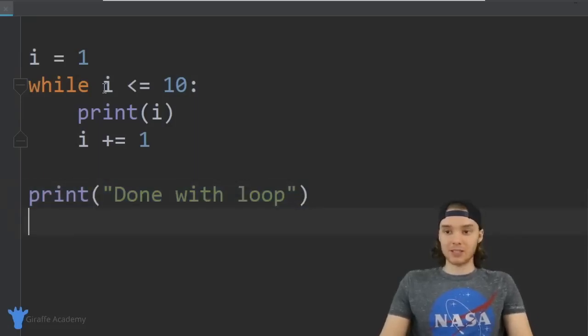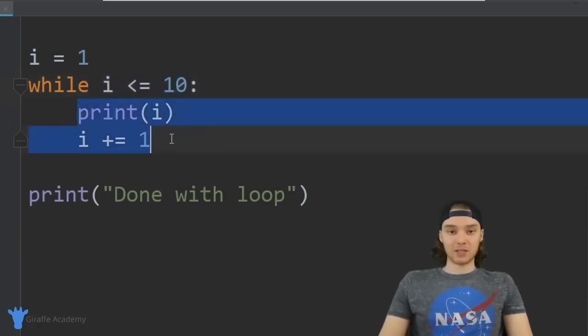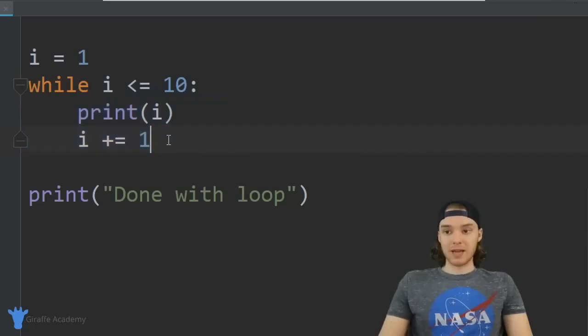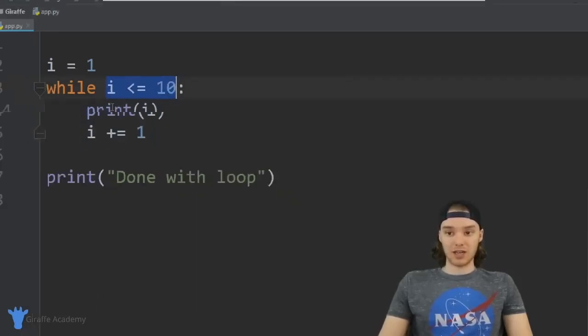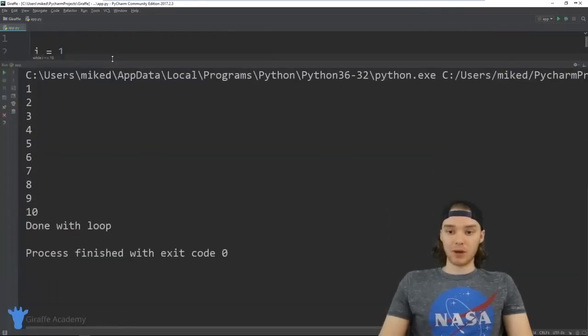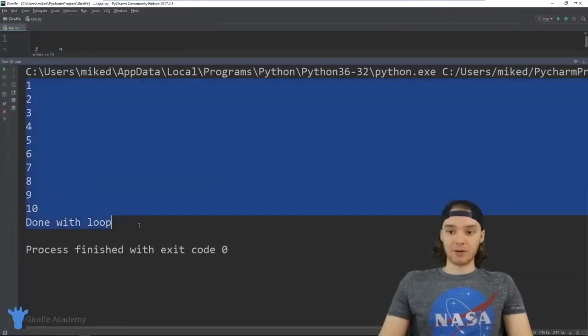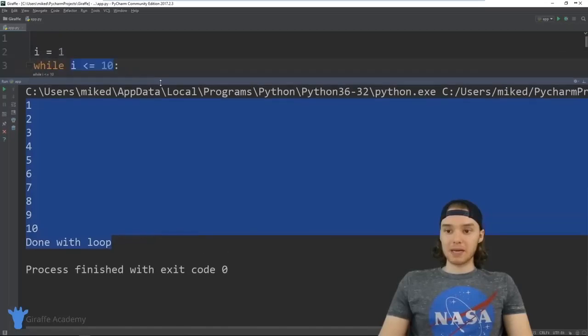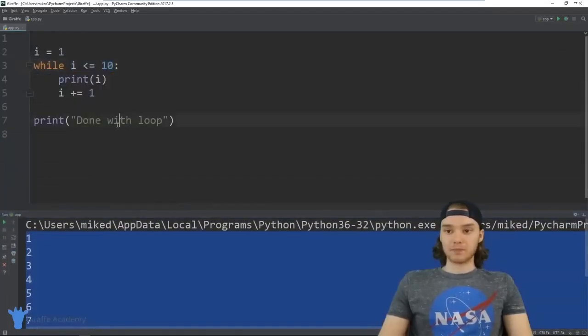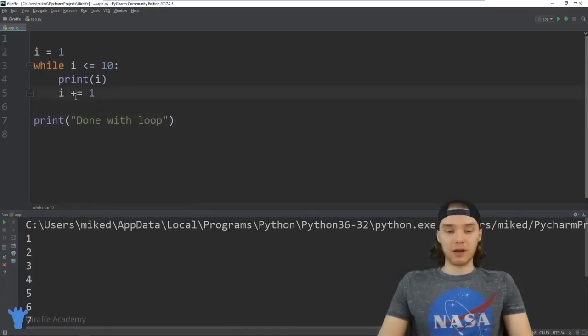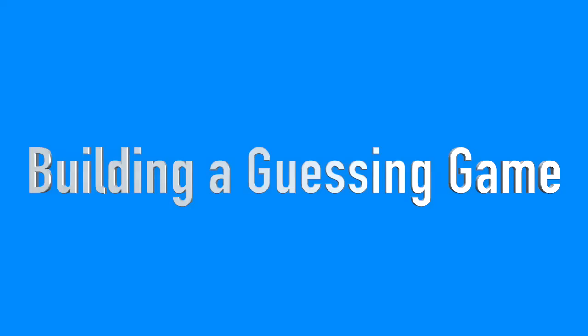So that's the basics of how these while loops work. We're specifying a loop condition. As long as that condition's true, we'll keep executing the code inside of the loop. And after every execution of the loop, we're gonna come back up and check the condition again. So that's how we end up with this printing out down here. So that's the basics of a while loop. And we can use these while loops to do all sorts of things. While loops are very, very powerful.